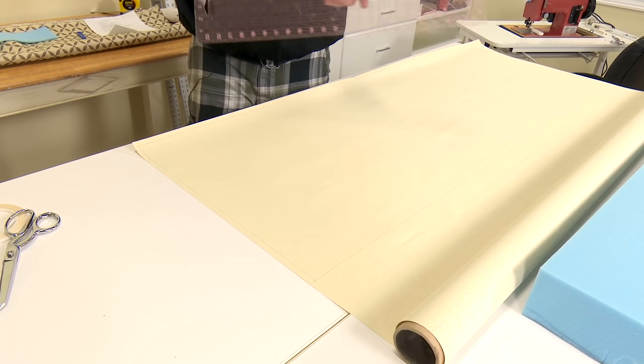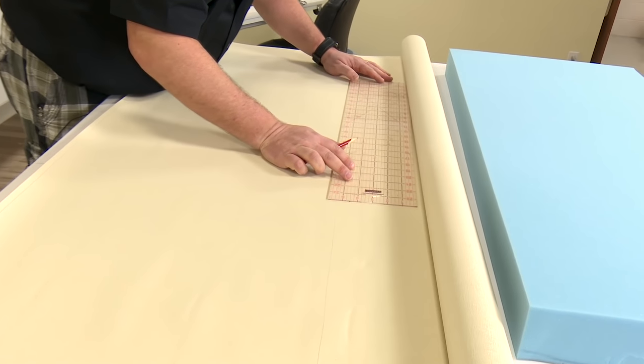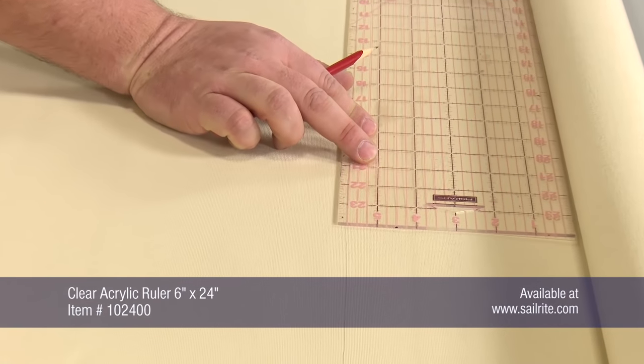Okay, now what we need to do is draw a line a quarter inch in all the way around. And that will be our actual cut line.